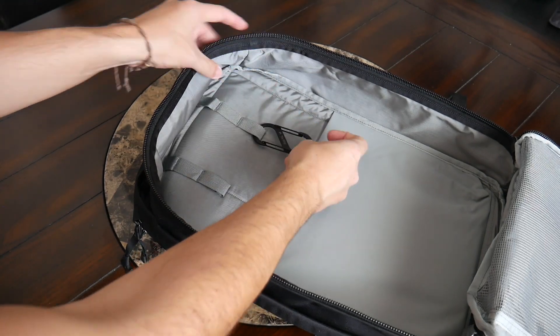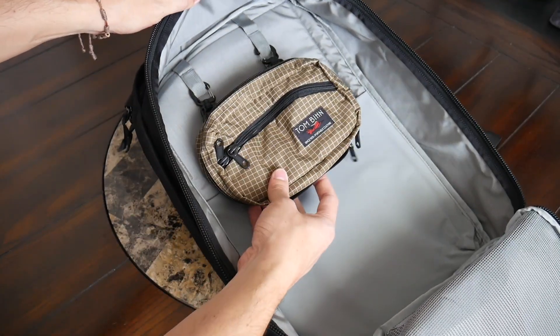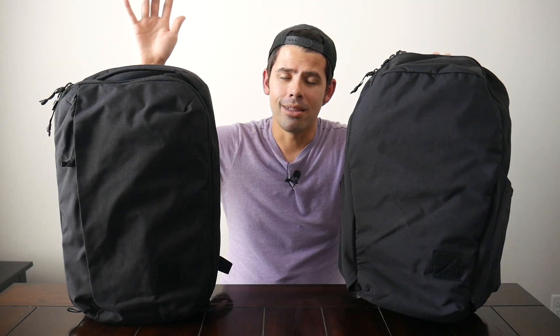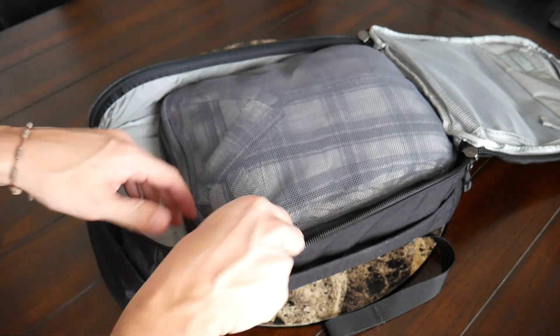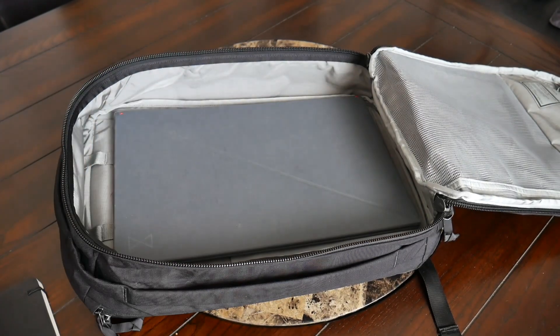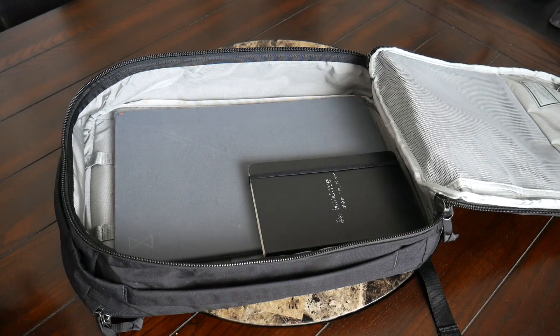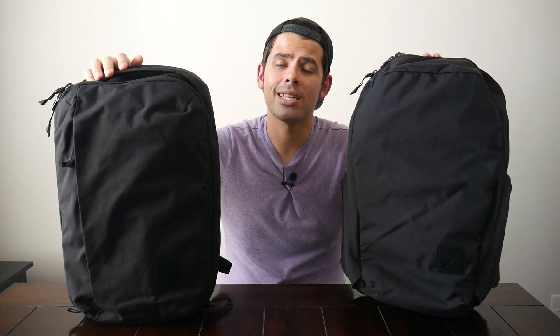At the top of the CPL, you have some lash points for a carabiner or other accessories. It's a very nice layout. With the CPL-24, I love packing this out for minimal travel — there's so much flexibility with what you can store. Even though it doesn't have that external water bottle pocket for EDC, I do have to toss that inside, which I'm not crazy about. But both are just great, and depending on your individual packing style, you can see which one works best for you.